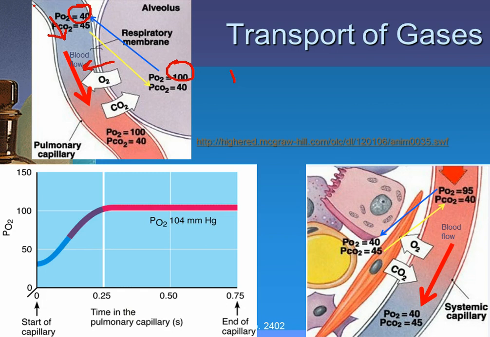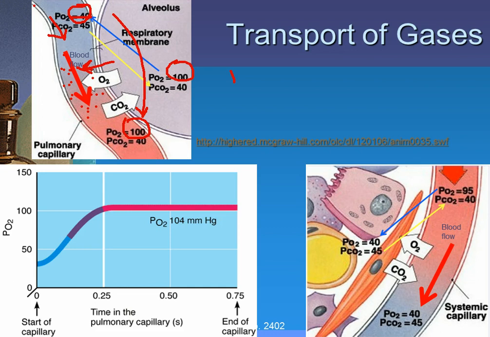There it goes. Once the oxygen goes in there, remember, the more oxygen that goes in there, the higher the concentration of oxygen will be, correct? And remember that the partial pressure is equal to the percentage of the gas times the total pressure. So if you add in a higher concentration of oxygen diffusing across, look what happens to the PO2. It goes up from 40 to 100 as it takes in more oxygen.